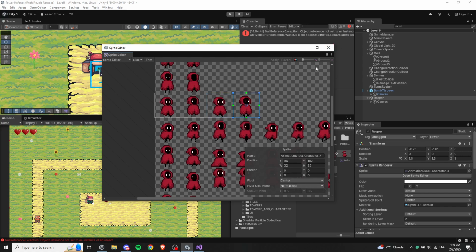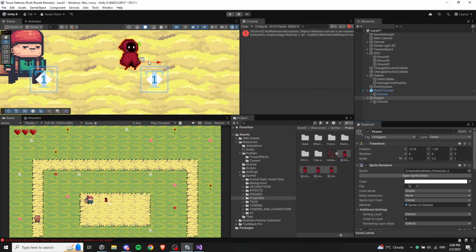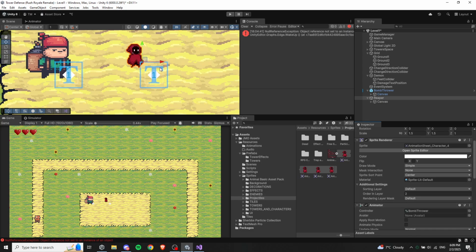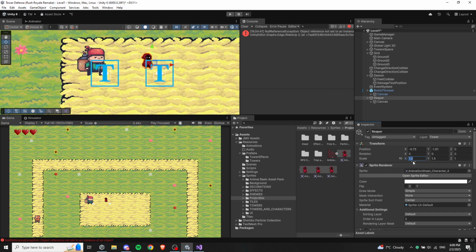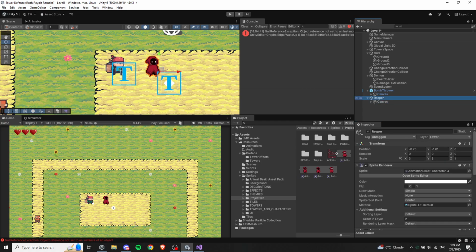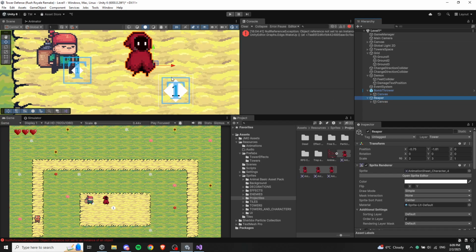Pivot center. Okay. That doesn't look like center to me. Sprite short point. That is not important. Let's say it does, maybe that fixes it. Nope. It does not fix it actually.